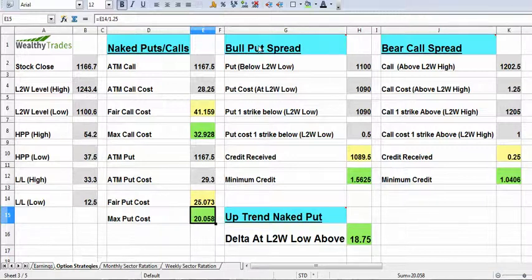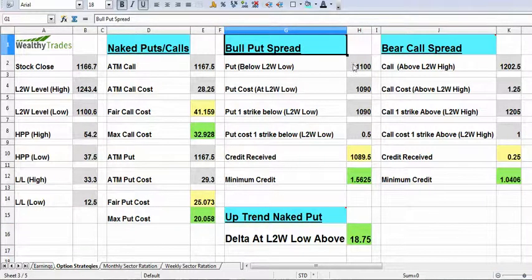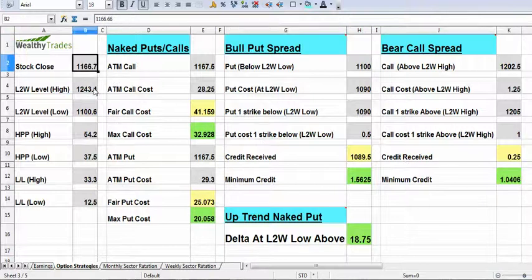In the next video, I'm going to talk about how you price out bull put and bear call spreads for income trades. Using these exact same levels to win information, how do we calculate whether we can sell spreads, a bull put spread or a bear call spread? That'll be in the next video. I would recommend watching this video a couple of times. Again, all it is is data entry. Put the information here, whether it's on a weekly or monthly basis.